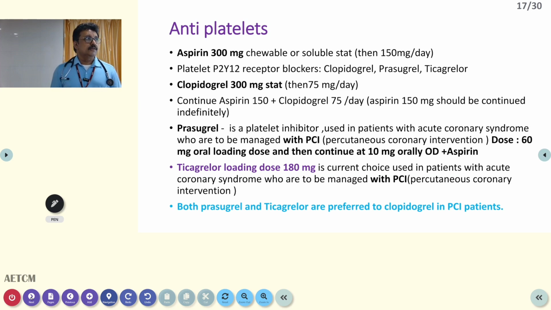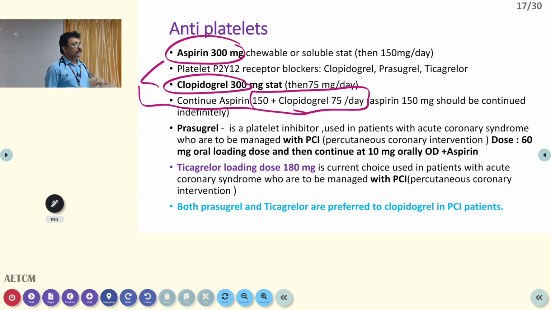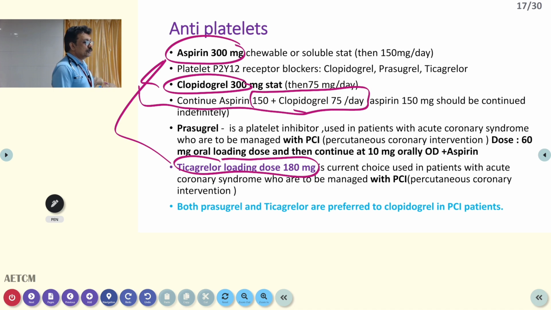Now, after that, we have to discuss what are the drugs we should use specifically for myocardial infarction. So, aspirin and clopidogrel are the two important drugs we always give in myocardial infarction in all the centers, and that can be continued as 150 milligram aspirin, 75 milligram clopidogrel as continuous treatment. Instead of that, nowadays we use ticagrelor. Ticagrelor is always combined with aspirin, not with clopidogrel. So both prasugrel and ticagrelor can be given, but both are preferred over clopidogrel. But nowadays, mostly doctors use aspirin with ticagrelor.